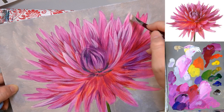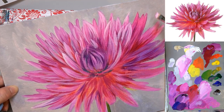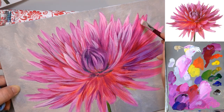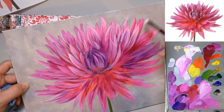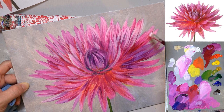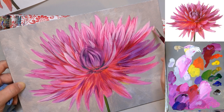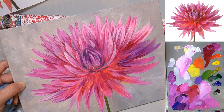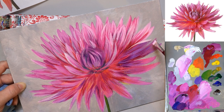And these light colors will dry a little bit dark, so they'll go on light looking, and then as they dry, they'll darken up. We'll definitely need a couple layers of these lighter colors before they're as dark as we want, or as bright as we want them to be, I should say. I'm keeping that bright color on the outside edge of the petal. It's getting darker towards the middle, so these are curving down.